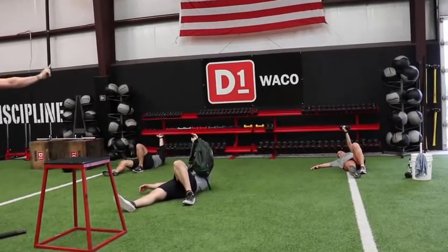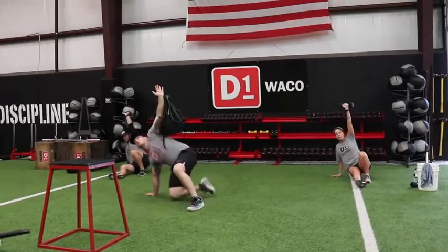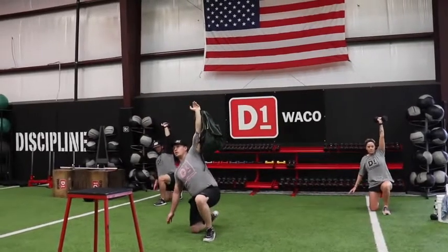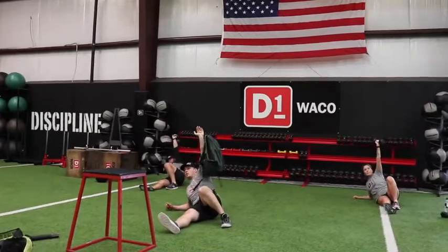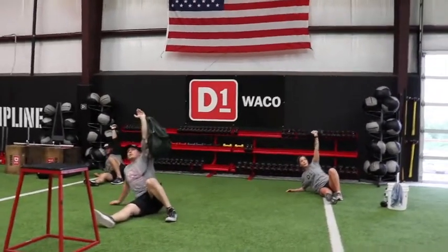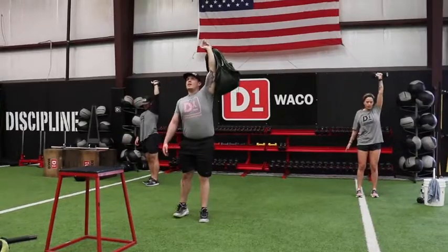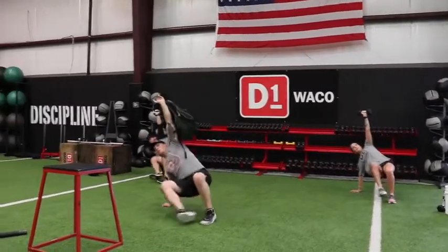Excellent, 2 more reps, on you, go. Great job, slow and controlled. Great job, last rep. Good, lay all the way flat, come back up, elbow to palm, swing that foot. Great job, guys. Good, reset for a second.